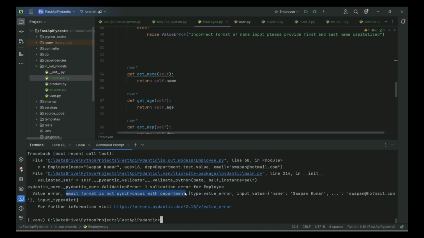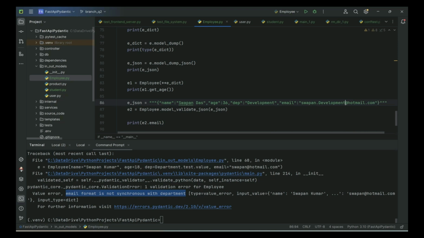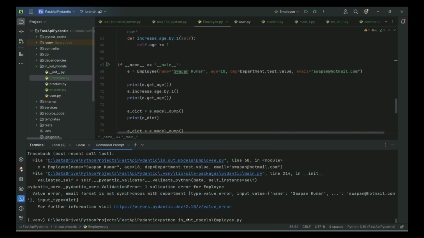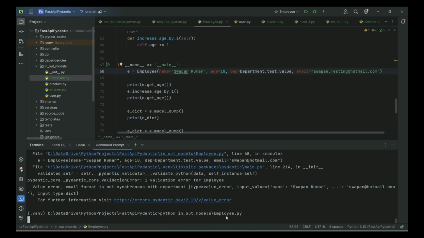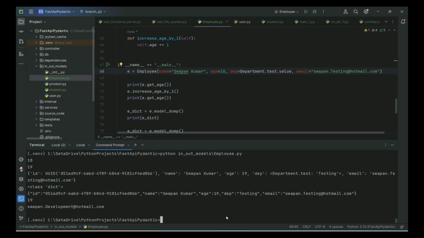Let's correct the email ID for development and run it. Now correct the email ID for someone working in the testing department and run it again. So here we can see it is running successfully.